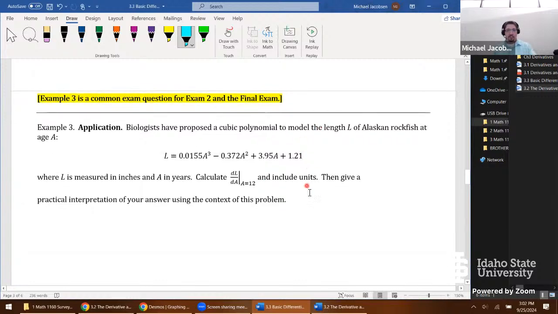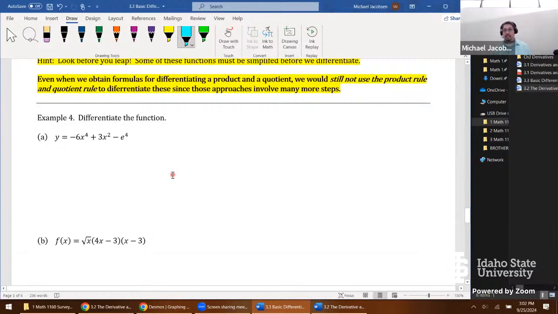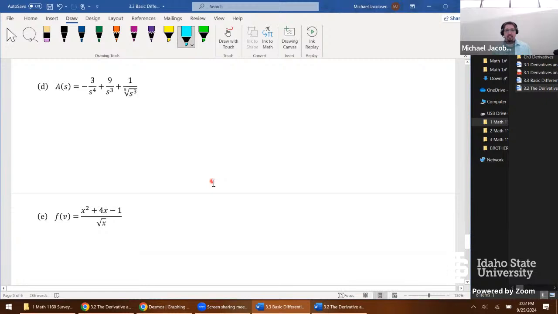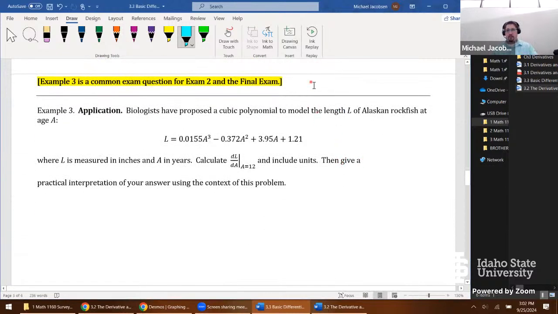But the real meat of the notes are these down below. On example 4, we're just going to differentiate a lot of different looking functions. And these will be pretty similar to what the actual homework problems look like in WebAssign. I have quite a lot here, but that's because we just want to get a lot of additional practice with these brand new tools of finding derivatives. But I think for where we're at right now, this will be a pretty good stopping point for us. There's a lot to absorb in this material right here. And I want to take my time going through this kind of question because it is pretty tricky on interpreting a derivative.